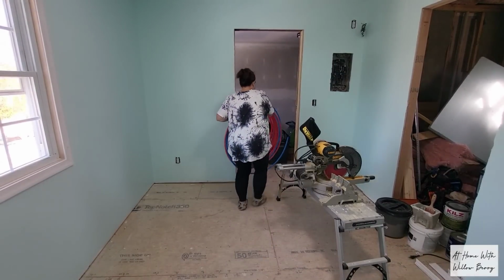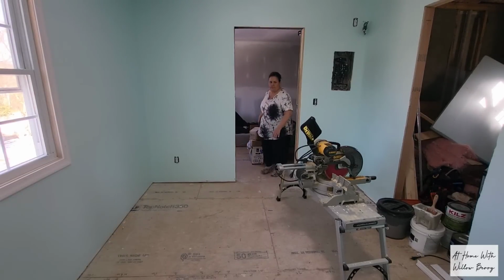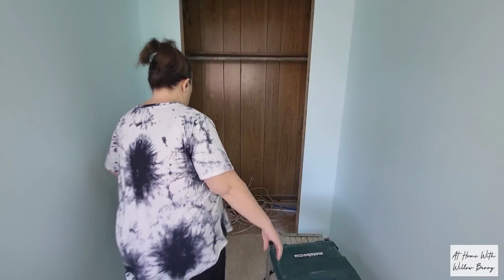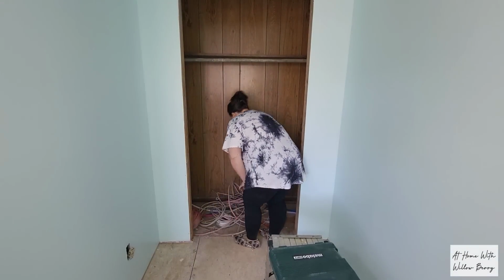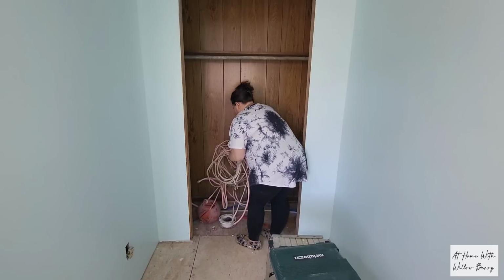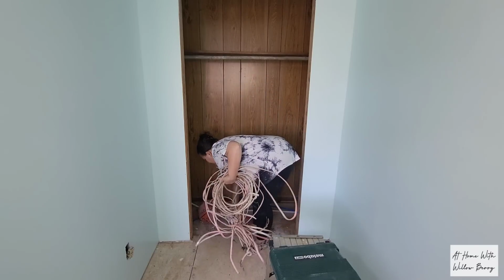We found another outlet that was covered over. Tim cut it out, so now he needs to replace the old one, and then we can put receptacle covers on all the other outlets and light switches. We got a lot to do today, so if you're ready, let's just get into the video.